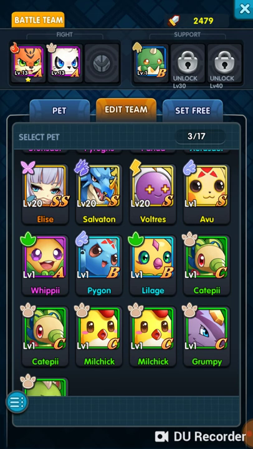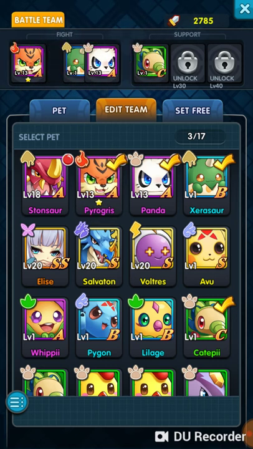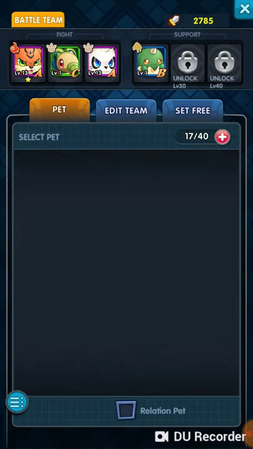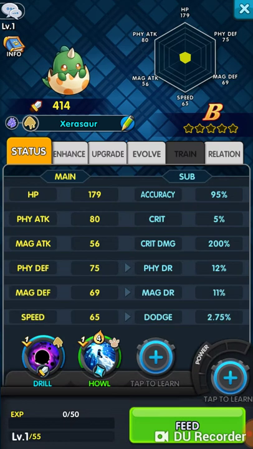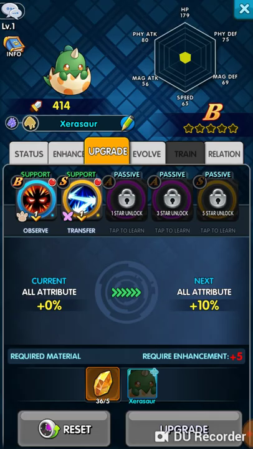Honestly, in the beginning, you're probably not going to like these guys at all. The only one you're really going to like is the starter, Pyro Gris. He's the best starter to choose out of the three. Oh, and also this guy right here, Zerasaur. He's a very important pet to capture. If you capture him early on and he has transfer, you are set.